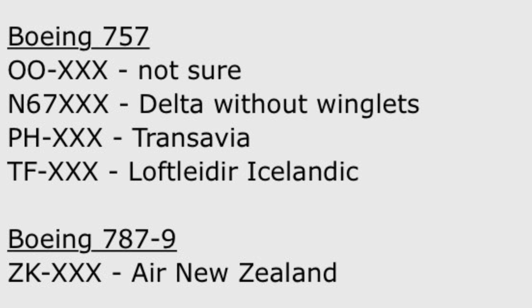It might be a Gen 2 Delta 7.5 in the current livery without the winglets, unfortunately. Who knows? Maybe they'll just fit winglets on the 757s for whatever aircraft they're doing, because I did check the registrations of all the 6-7 Delta 757s, and none of them appear to have winglets. So I do suspect that this is going to be another Delta 7.5 without the winglets.